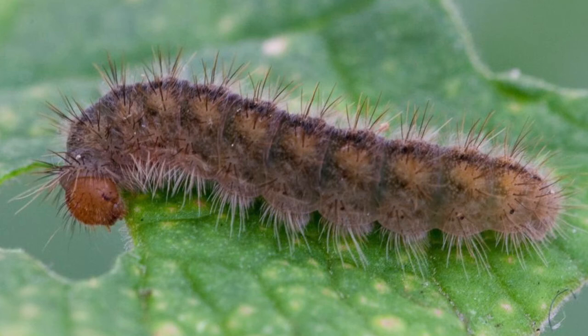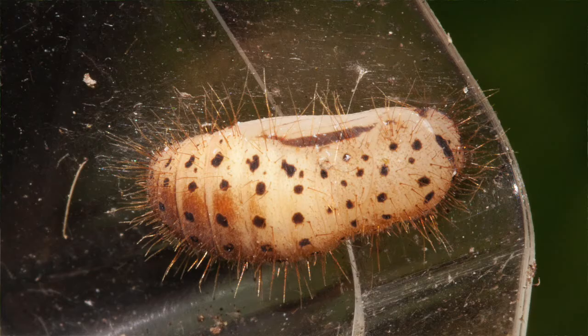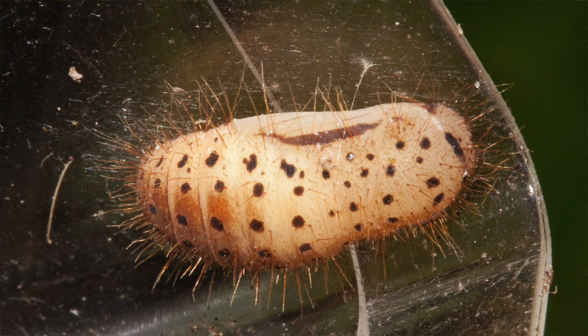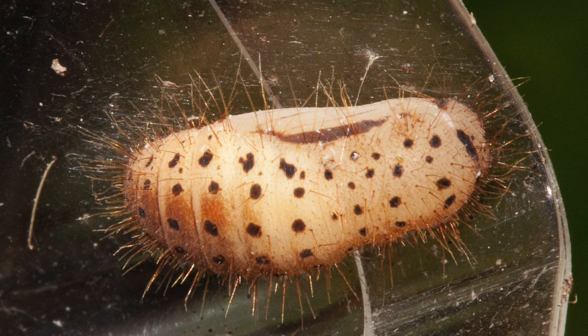It tends to occur in small scattered colonies. The males are very territorial, and once they've mated, the females lay eggs in very small numbers on the underside of primrose and cowslip leaves, typically from mid-May onwards. It takes a couple of weeks before the caterpillars hatch, and then the caterpillar stage lasts about six weeks before they pupate. These pupae are largely invisible — they disappear to the base of grass tussocks — and almost the whole life cycle of this stunning little insect is spent in the pupal stage.